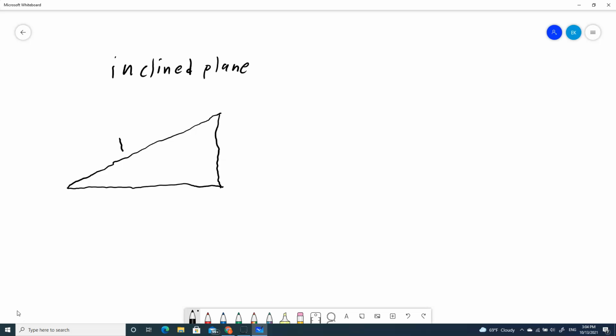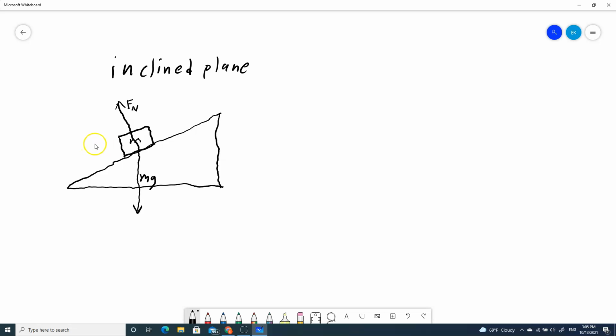But we have this mass on top. It has a mass of m. And it gets pulled down by gravity, giving it a weight of mg. And there's a force normal by the surface on it, perpendicular to the surface, which is F of n. So the force normal, remember, is always the force that this surface, any surface, has on the object as a reaction to the object's force on the surface. And it's always perpendicular to the surface.